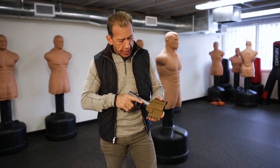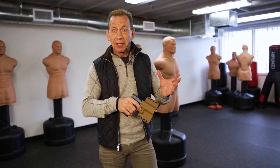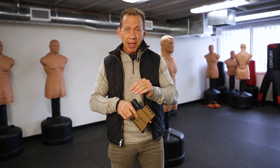Very important. Again, for practice at home, make sure the gun is unloaded. In fact, I recommend that you have no ammunition in the same room when you do dry fire practice like this. It's very easy to load the gun, rack the slide, and pull the trigger. That's what it's designed to do. So it's up to you to make sure that you're in a sterile environment so you can't accidentally load the gun.